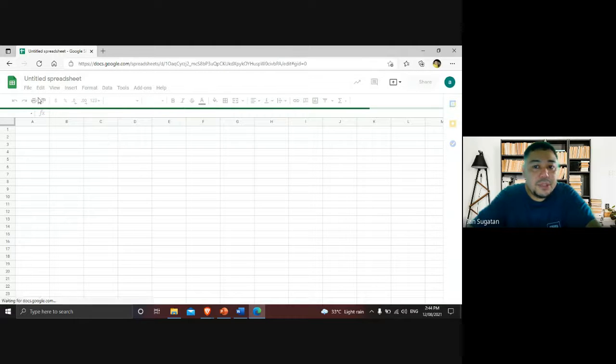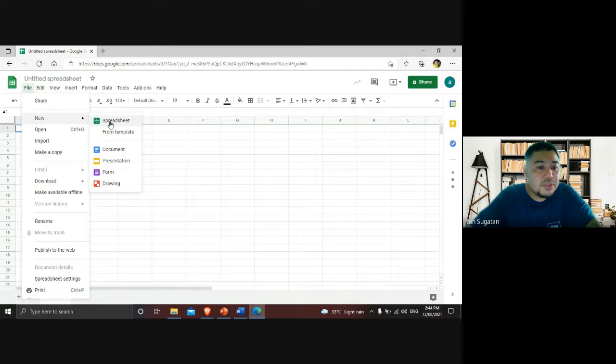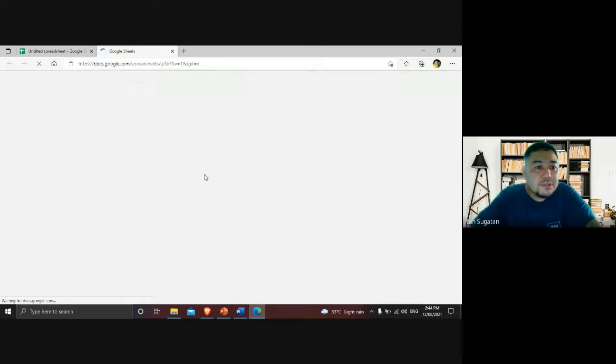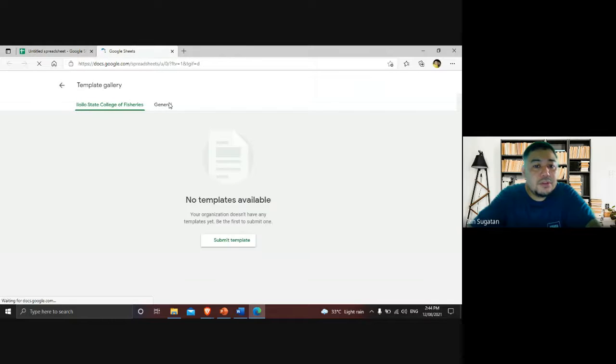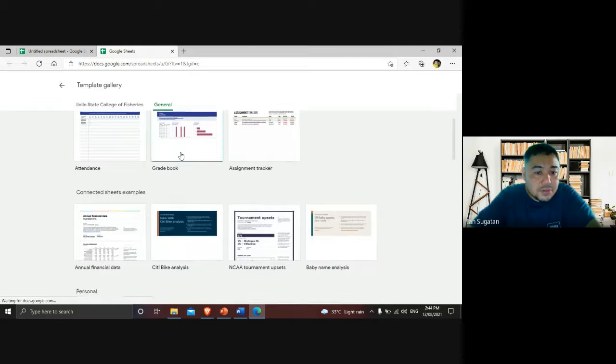Okay, for the template, you go to File, and then New, and then Template. So again, you click the Generals tab. So you can find the gradebook template.